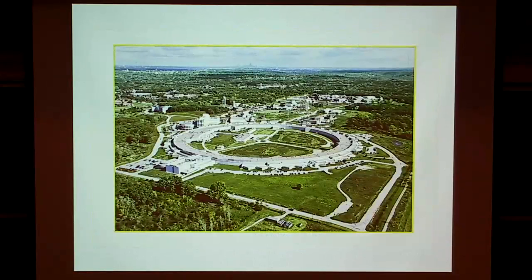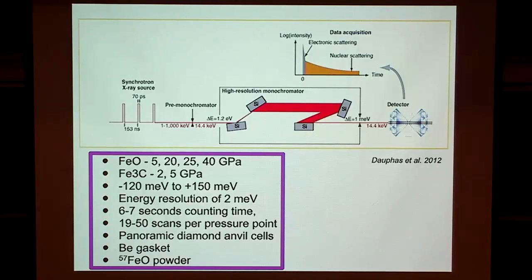So for this, we go to the synchrotron. Okay, so this is my other instrument of choice, my, I guess, third order instrument of choice. This is APS at Chicago. And there's a technique called nuclear resonant inelastic X-ray scattering, which many of you in the audience are probably way more familiar than I am. But this technique probes the vibrational frequencies of the phase that you're looking at.